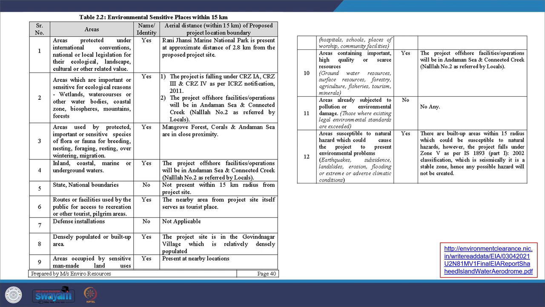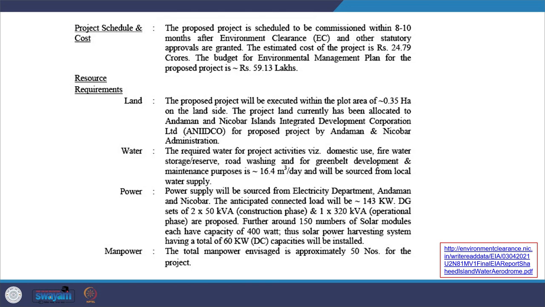Areas important or sensitive for ecological reasons — such as wetlands, water courses, and other water bodies — are all present within this 15-kilometer radius. Areas used by protected, important, or sensitive species of flora are also present, including mangrove forests, coral, and the Andaman Sea in close proximity. All these inland, coastal, and marine sensitive places have been identified. The project estimated cost is nearly 25 crores, and the budget for the environmental management plan to mitigate environmental impact is nearly 60 lakhs.